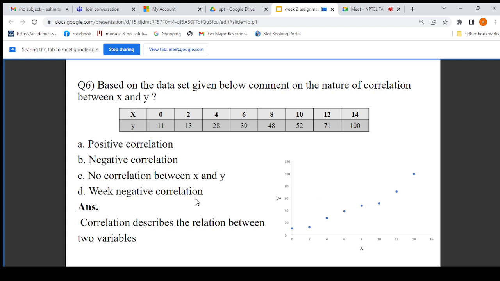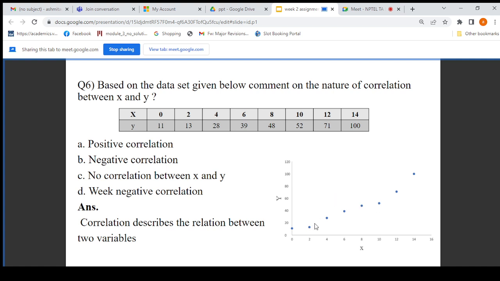Okay, and then what will be the weak? What is the relation between negative correlation and weak negative correlation? Any idea? I'm not asking as per the value of the correlation coefficient, but according to the graph, can you tell me the minor difference between negative correlation and weak negative correlation? If there are outliers, maybe then there is a weak negative correlation.